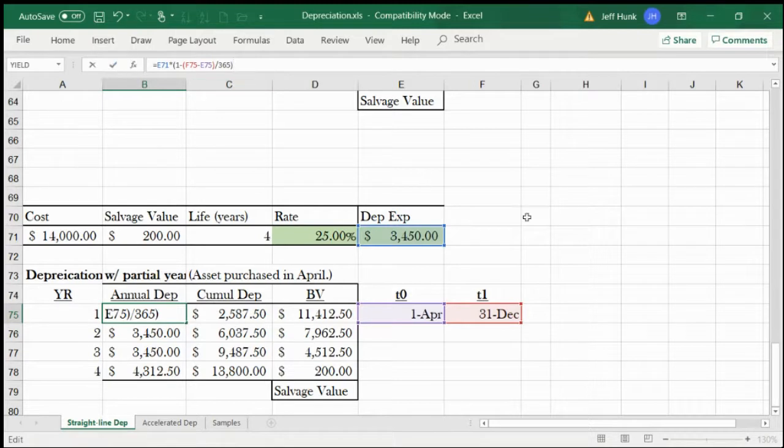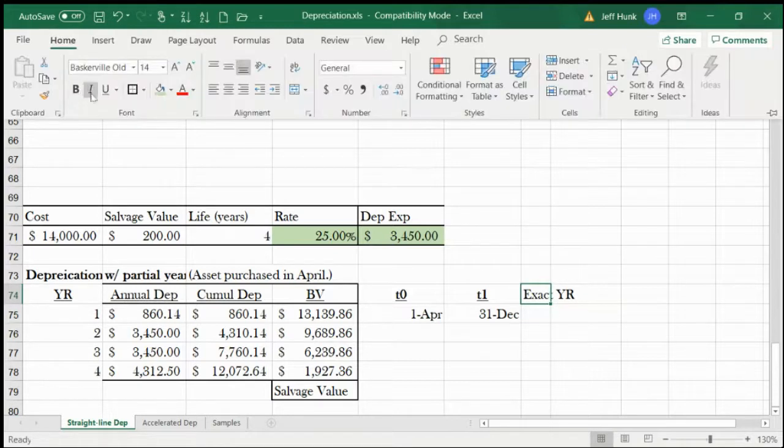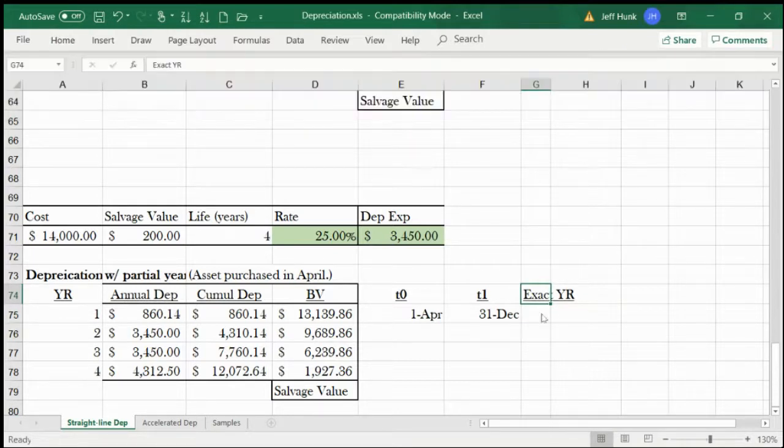Let's just put 365 there, and we'll be simply doing this.